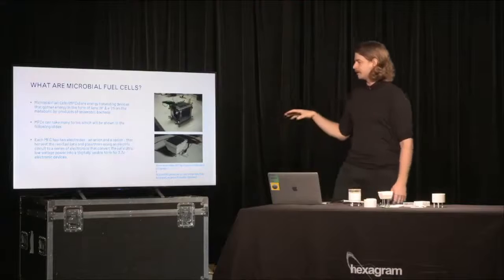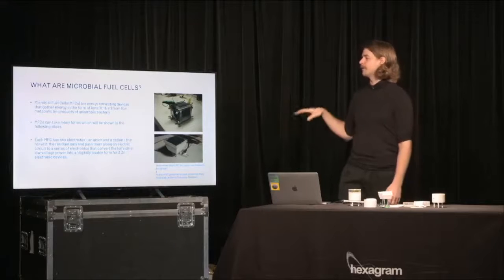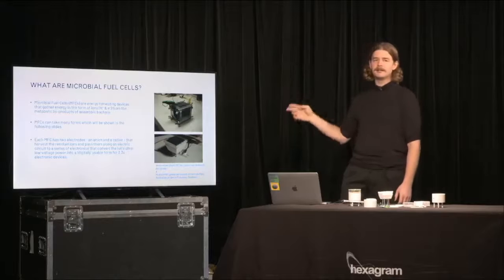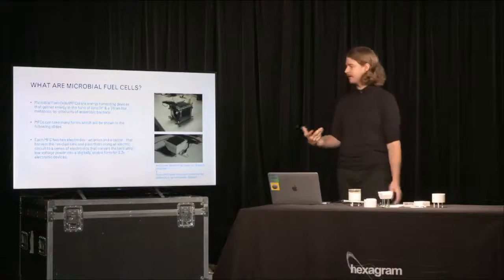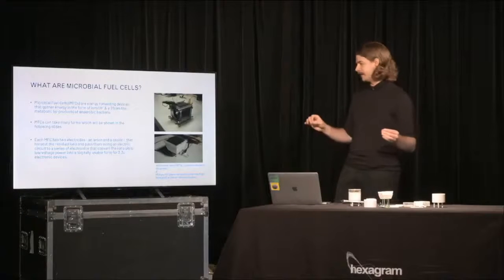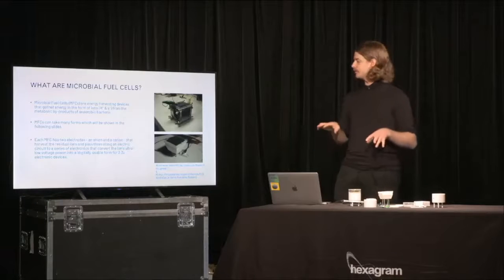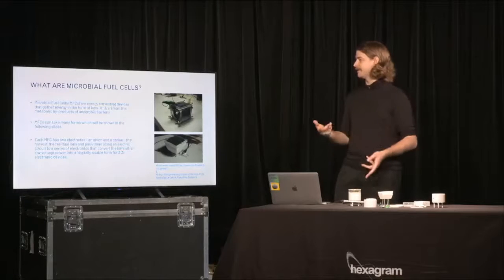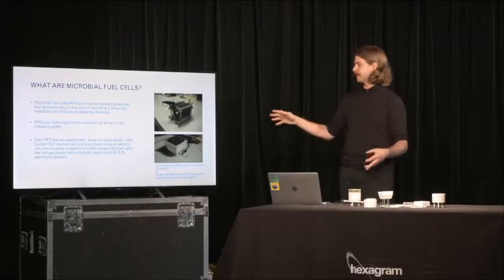So ours won't be as powerful as these ones here, but they'll be much more accessible. They work by harvesting energy in the form of ions from the metabolic processes of anaerobic bacteria. So these are bacteria that live in the mud and the soil, swamps, etc. And when they break down matter, they produce these ions. These ions act as a residual energy source. So we have stuff like this in batteries, but instead of extracting from the earth to get these batteries, we're taking it from natural environments.